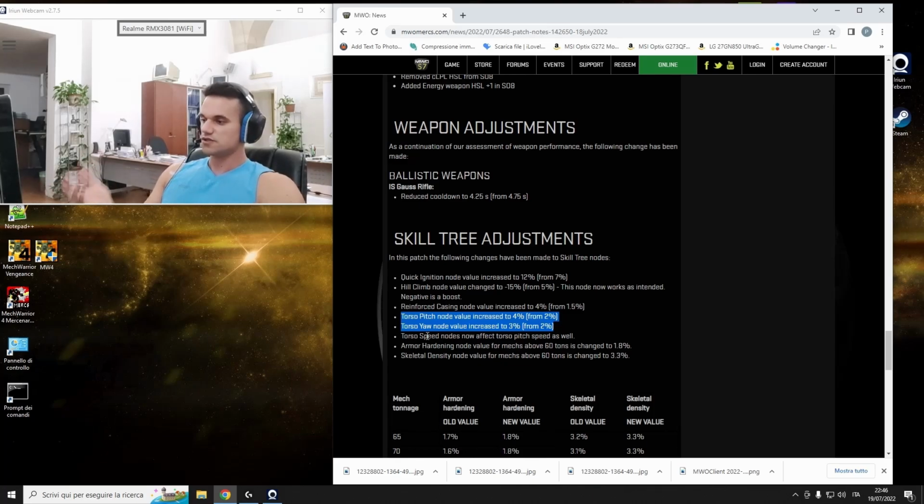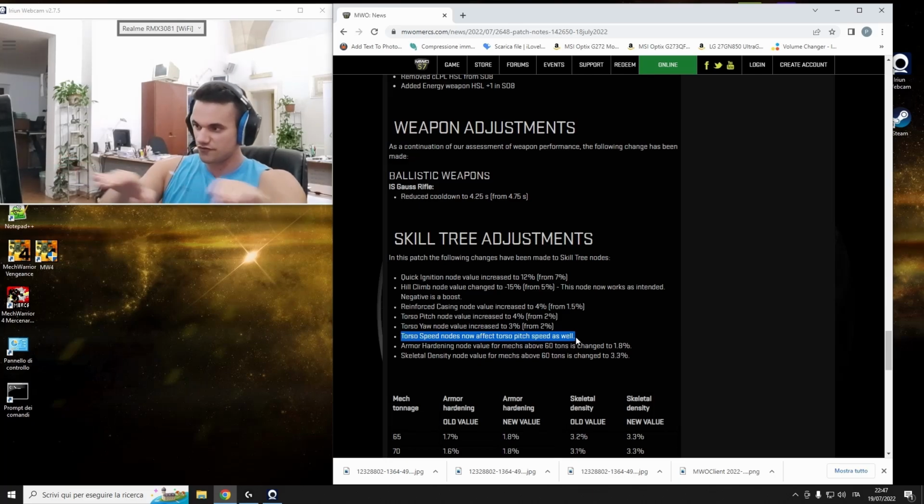You can buff torso pitch, torso yaw in the skill tree as much as you want. It's just a fake buff to throw smoke in the eyes so that the much more needed core agility pass gets delayed as much as possible. This was a major screw-up of the first agility pass, because they buffed the speed of the horizontal moving of the turret, but they didn't touch the vertical speed. Now, the nodes affect that as well, but the base mistake was not corrected.